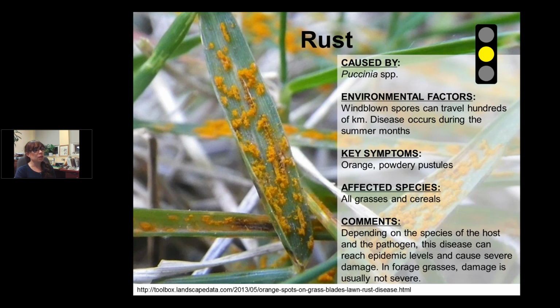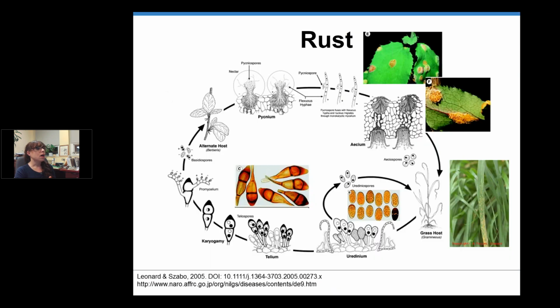And if you planted the wrong plant, or if you're unlucky enough to get a severe epidemic, rust is a disease that can really cause quite significant damage, because it is something that does consume quite a lot of the plant's resources and can do quite a bit of damage if it's allowed to just go unchecked.